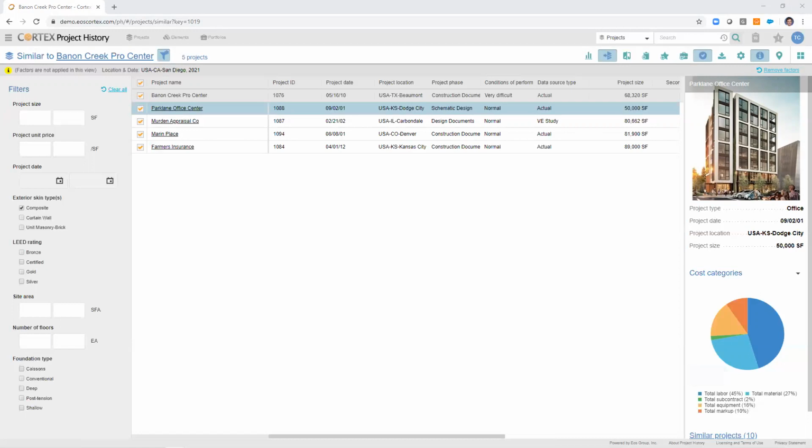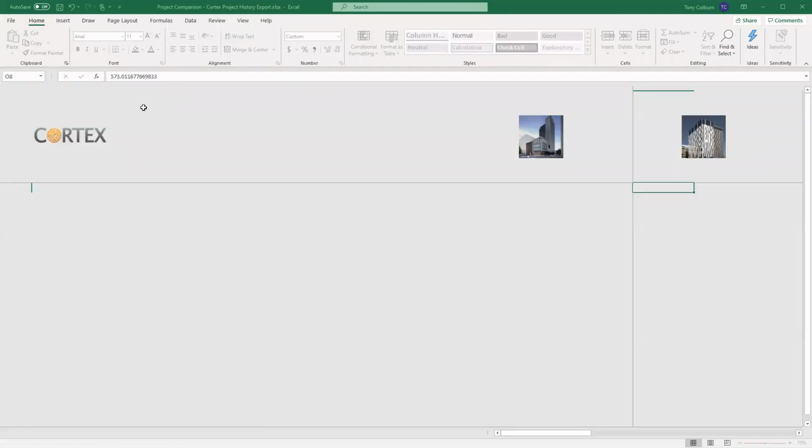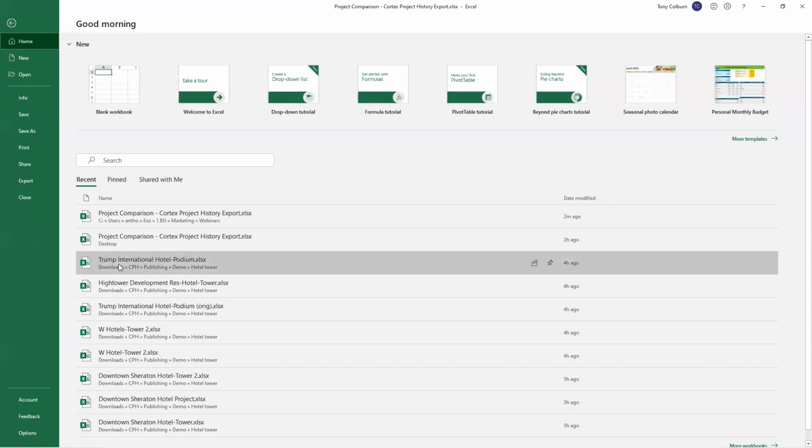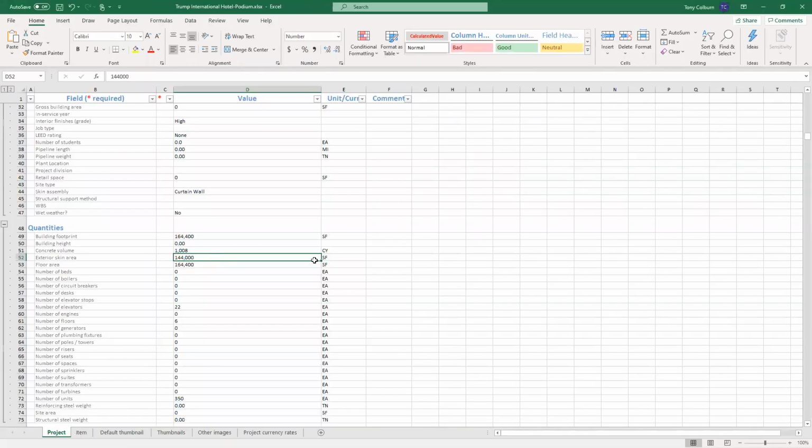Sure. The Excel import template is actually snapped to by the system. Here's one that's filled out already. And by snap to, I simply mean that it will follow the configuration. So as you configure the system or as you make changes to the system, the publishing template is consumed from within the browser. So you don't have to maintain it on your file server and keep it up to date every time you decide to say, it's not job type, it's job types.